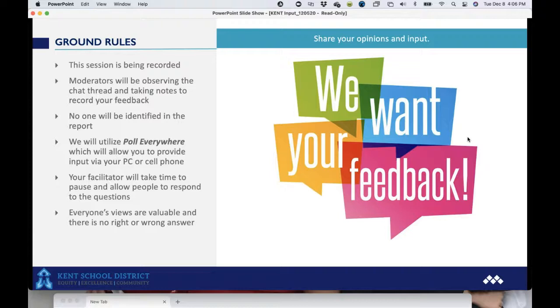And I do want to just say that normally I wouldn't read a presentation the way I do it today. However, we are translating this into multiple languages so that we are reaching as many of the community as possible. So I will read the slides in whole so that those that are not viewing this in English have the opportunity to know what's on the slide.